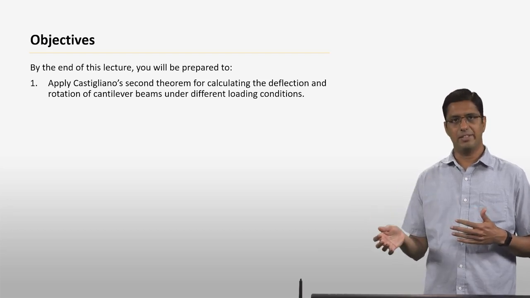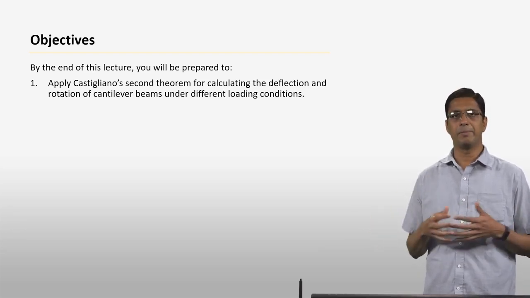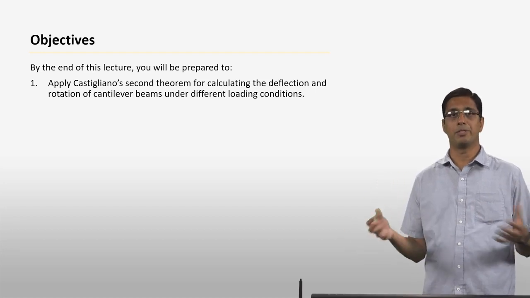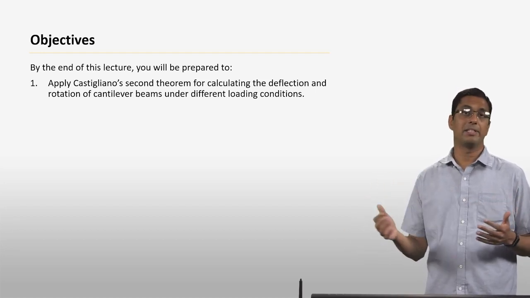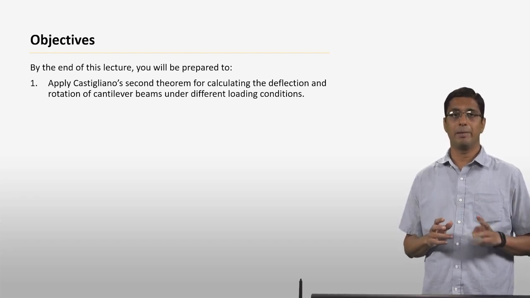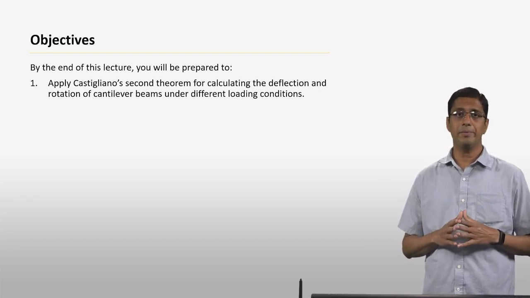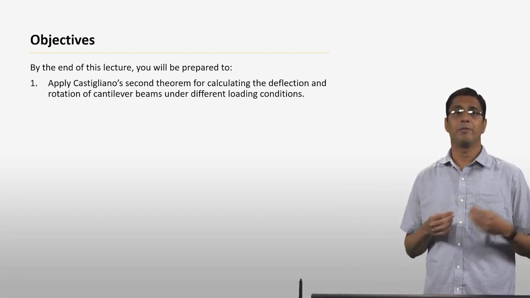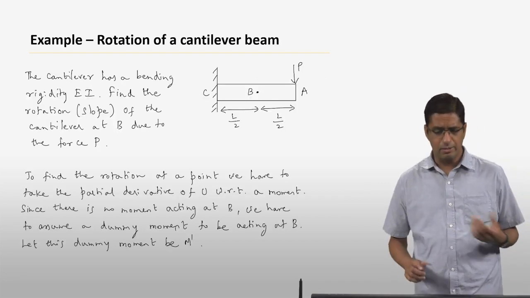In the subsequent lectures, we will look at different types of beams like simply supported beams and so on, or in some cases even more complicated beams. But in today's lecture, we are going to just look at two examples that involve cantilever beams, but they are a little bit different from what you have seen before. Okay? So let's look at the first example.